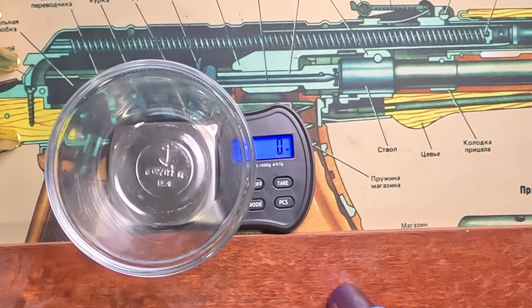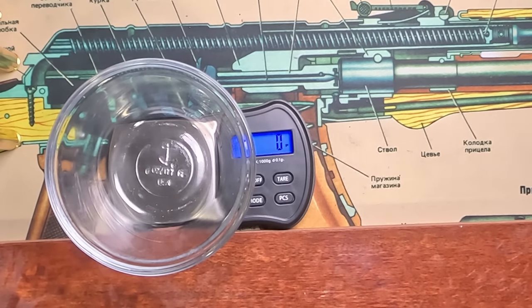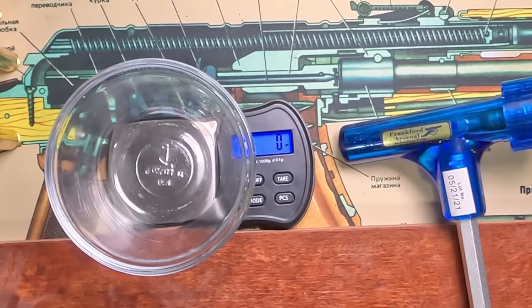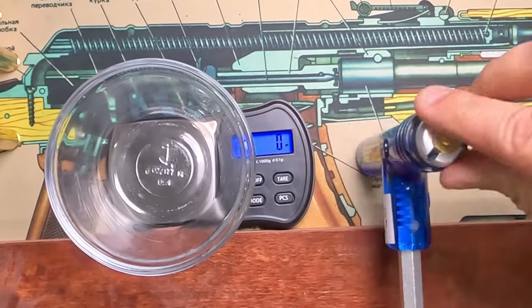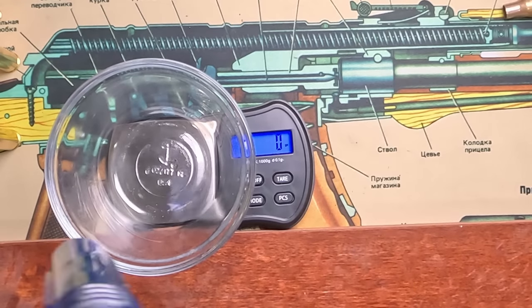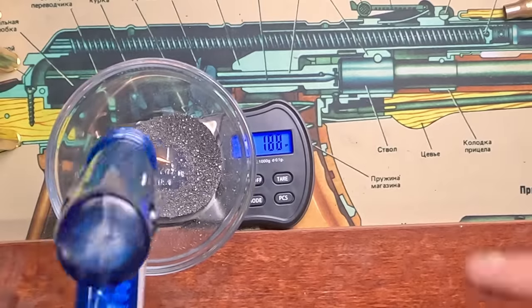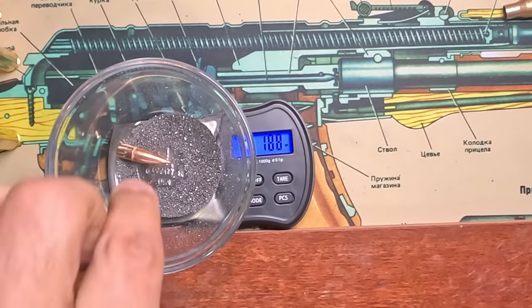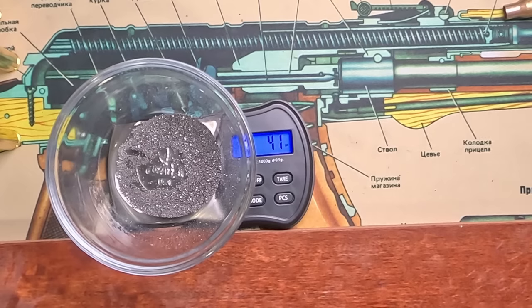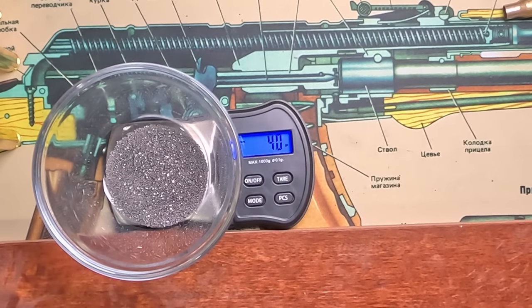And tighten. One. Two. That came out in two. So let's see what we're looking at. There's your brass. Zeroed out. Pull the projectile. 41 grain. Give it a shake, throw it back in there. 40.